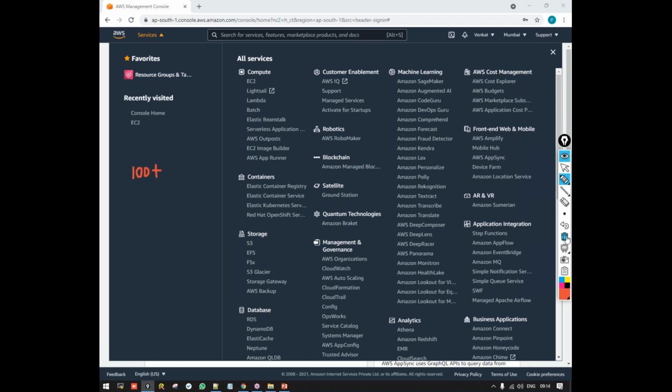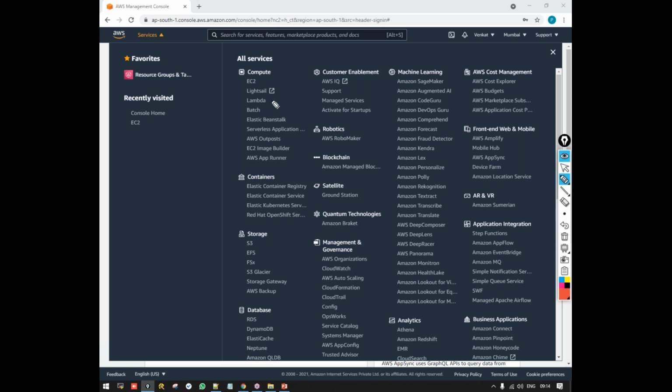If you see here, these are like headings, right? We call them modules. These are all modules. Different modules are there. In each module we have different services.